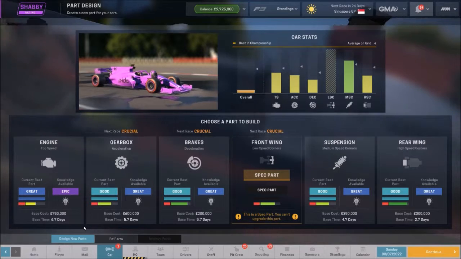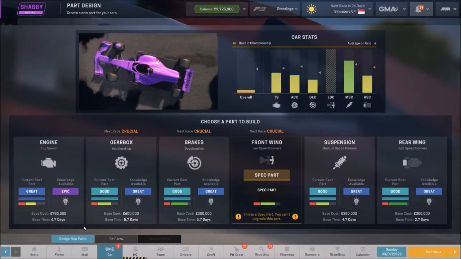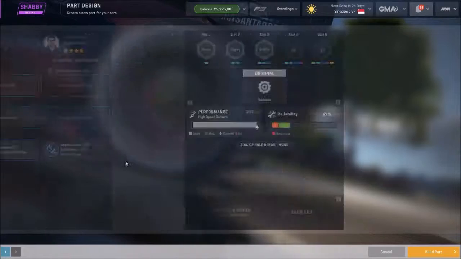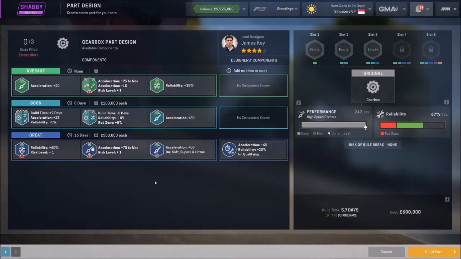So the next race is cruiser on front wing, which everyone's got the same anyway. So brakes or gearbox, probably the best thing to invest in at this point in time. We can get to great on both. So let's go for gearbox. Acceleration, it might help us out. Right. What do we want to go for here?